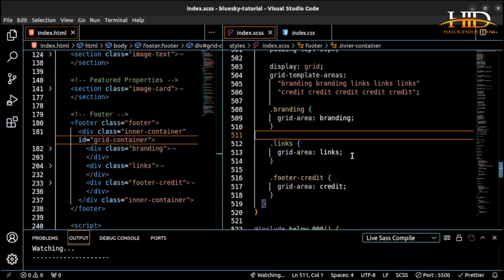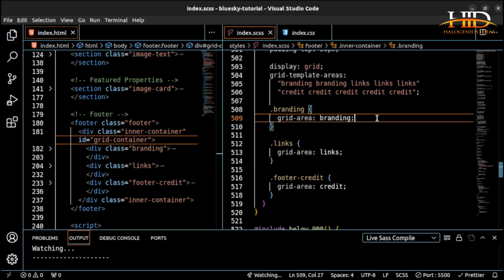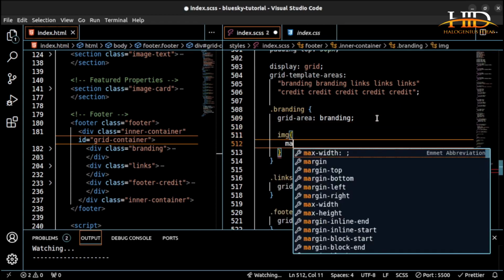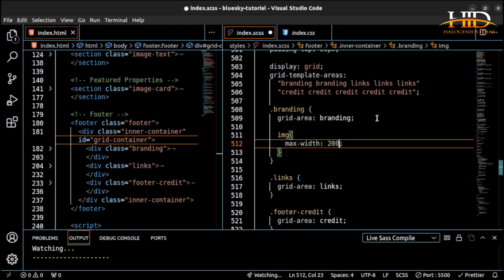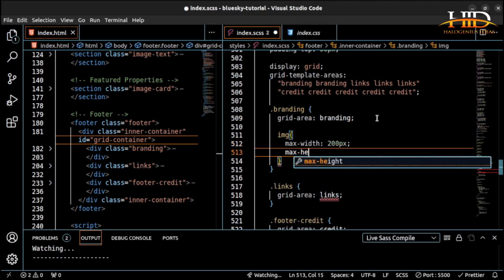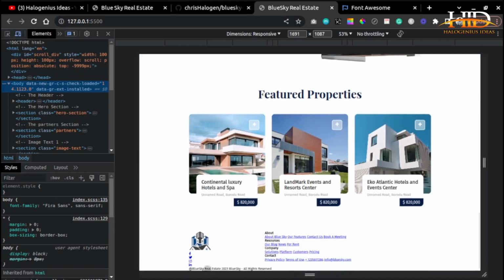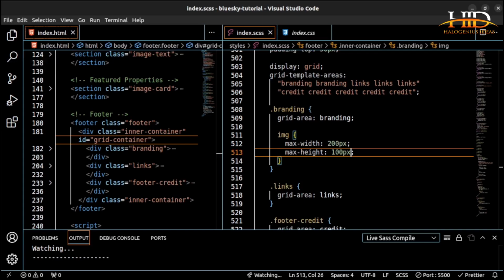So let us start with the branding. For this branding, the image maximum width is 200 pixels, don't forget. Maximum height is 100 pixels. If I save this, you can see the width and the height is controlled.